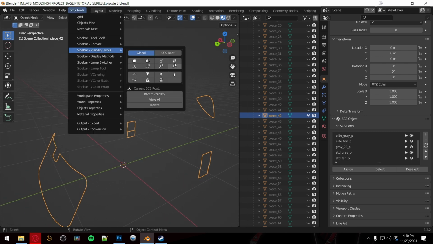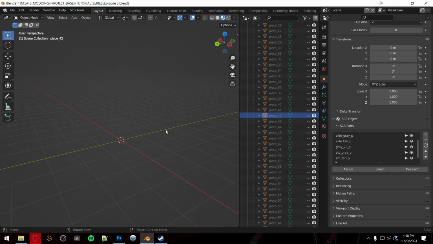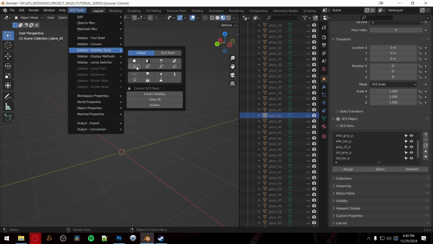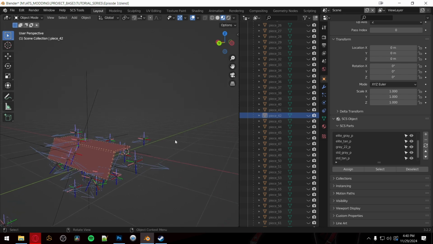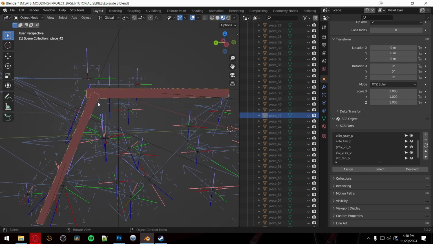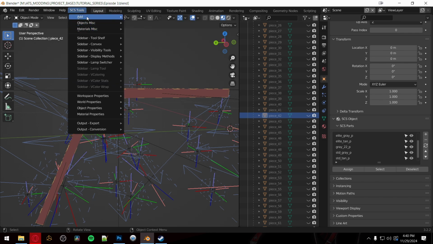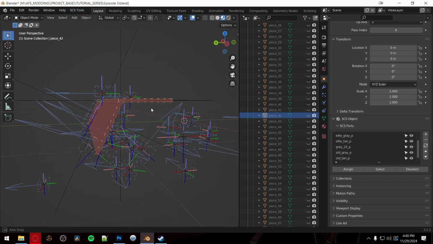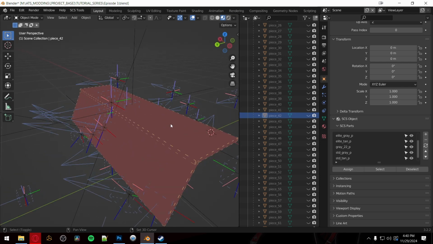The next thing we can look at is the static collision objects, which there are none on this scene, so I can't really show that. You can view all locators. So this brought up, and by the way, these collisions are considered locators. That's why under SCS tools, you can add a collision locator and it becomes a collision in the game. So just so you're aware of that.